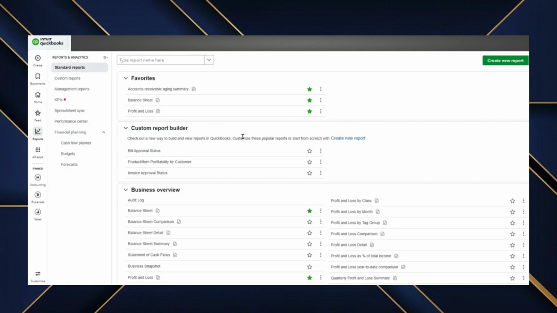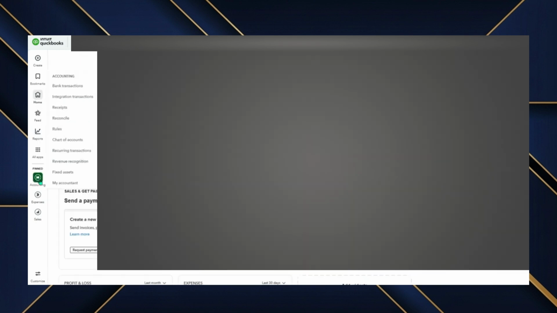In this video, I'll show you how to manage fixed assets in QuickBooks Online using the new interface, so you can keep track of long-term items like computers, equipment, vehicles, and furniture without burying details inside random expense categories.